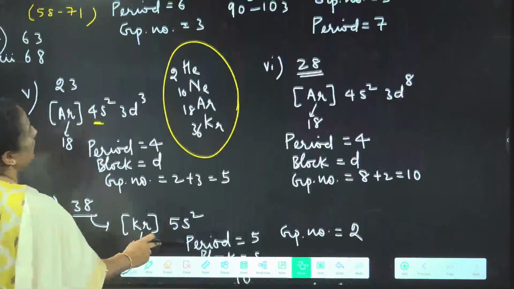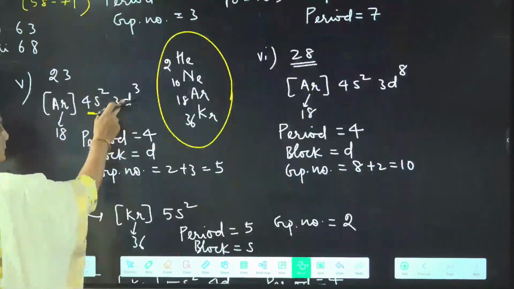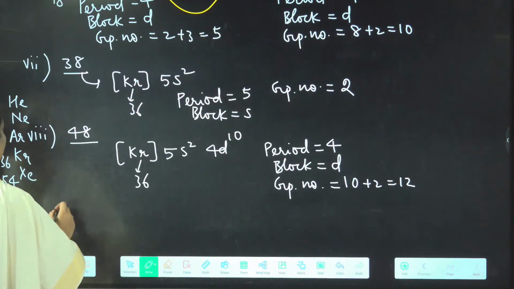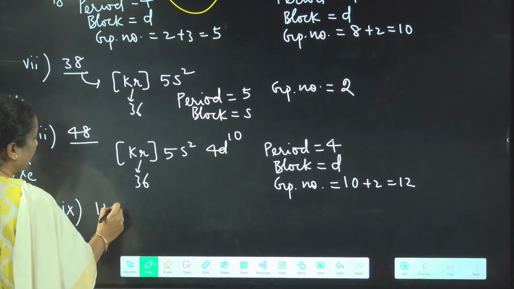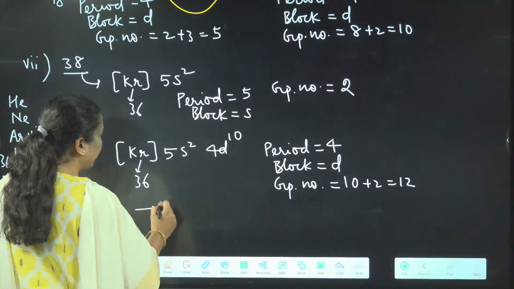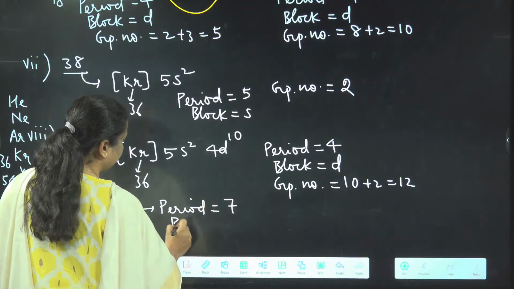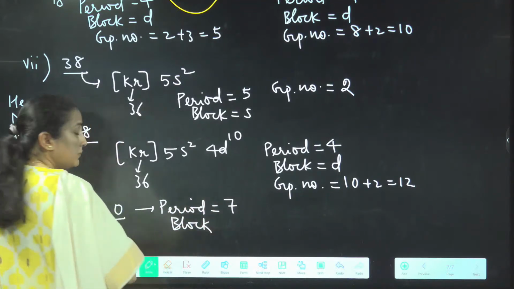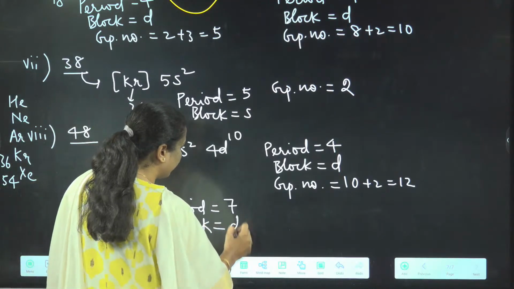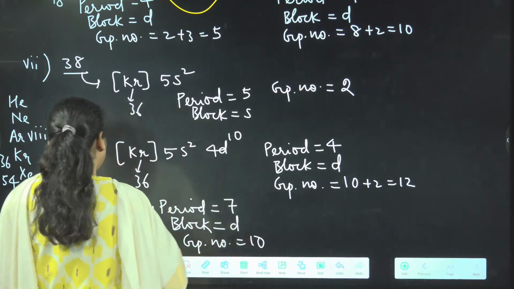Then I think one more remaining in this list which I have given you. In fact, you can practice all of them, and the entire periodic table is there with you. Then you have 110. Now you remember 110? That means it belongs to which period? It is in that range, okay? So period is 7th. Block you remember? 104 to 112, D block. Group number, last 2 digits, which is 10 here.